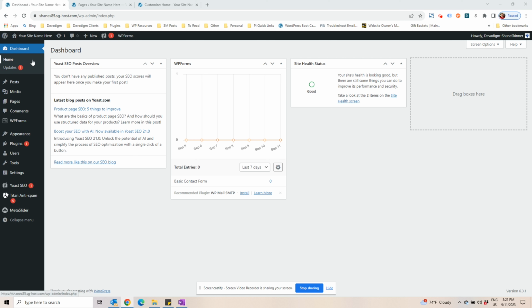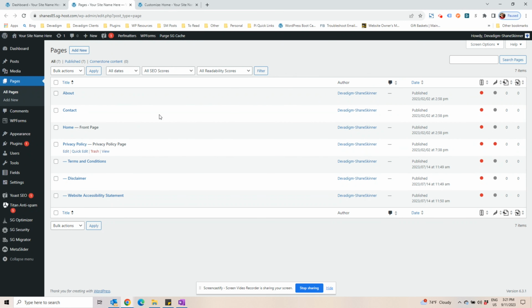The left sidebar is where you'll spend most of your time in the dashboard, navigating through to find information that you're looking for. You'll see you can find your posts and your pages here. And if you were to click on one of those, it would take you to a page that looks like this. This is a list of all of our pages that are on this little staging site here. And if you wanted to make any edits to a certain page, all you would do is hover over the name of the page and click on edit. And that will take you to that page so you can make the changes.